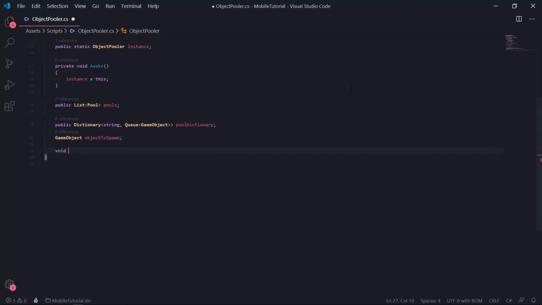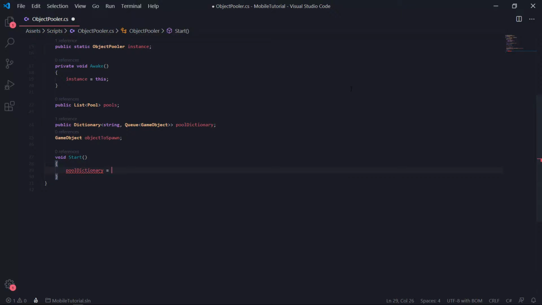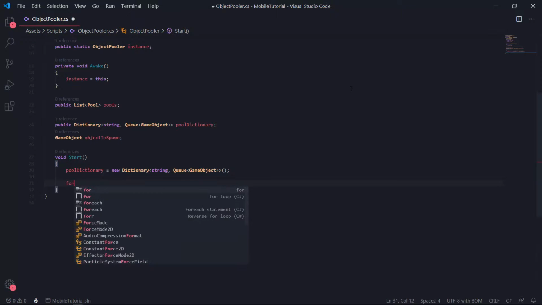Next, let's type in our void Start. The first thing I'm going to do is define the poolDictionary. So I'm going to make it equal to a new dictionary of type string and queue GameObject. Next, I'm going to type a foreach.